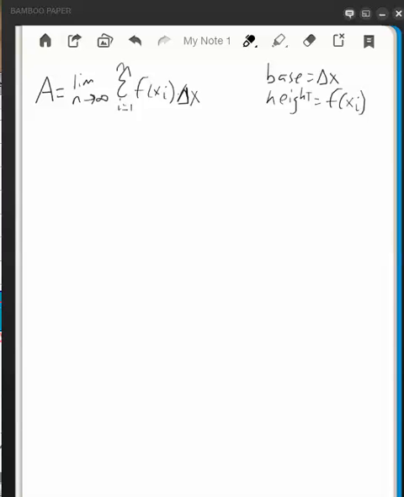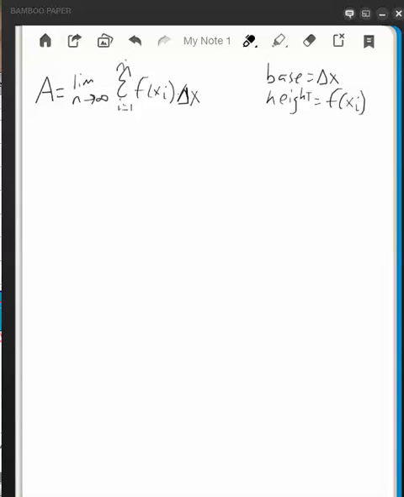Hey again, guys. We're just going to pick up right where we left off before. Our area is actually just base times height for my ith rectangle, where i is representing every rectangle under the curve. So if we start with our first rectangle, add our second rectangle, third, fourth, fifth, all the way to n, we add up all those rectangles, and as long as we can do an infinite number of them by taking that limit, we will get our exact area.